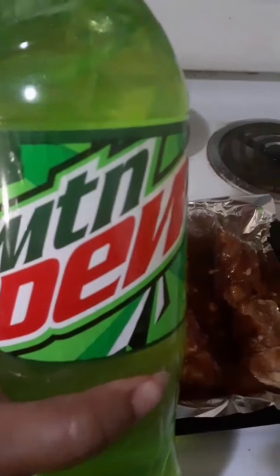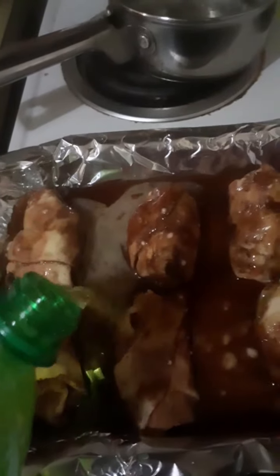And now you just want to take your Mountain Dew and pour it in between your apple crescent rolls. And you want to do that between each one and try not to pour it directly on top of the apple crescent rolls.